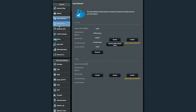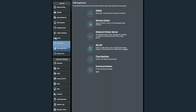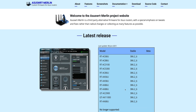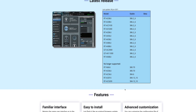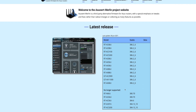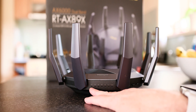ASUS has the best software of any Wi-Fi router going around, because they also make computers with BIOSes — they know what they're doing. It's the easiest to use and has the most features. With this software you get AI protection, a built-in firewall, antivirus, quality of service, traffic analyzer, and USB features galore. The firmware always gets upgraded. You also get access to Merlin software — there's a community behind it, and a lot of what Merlin does ASUS actually takes into their next firmware. So if you want to do some tweaking and really advanced stuff, Merlin software is available too.